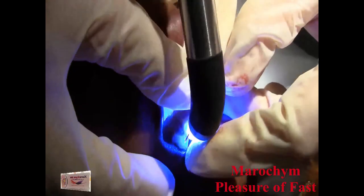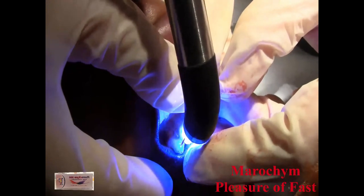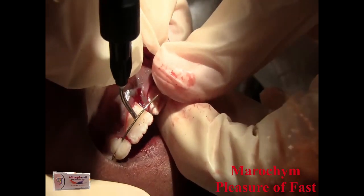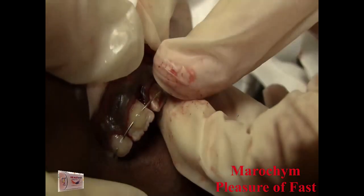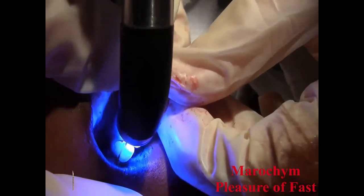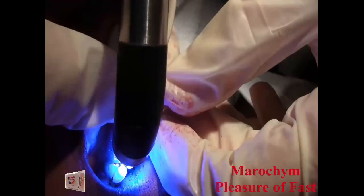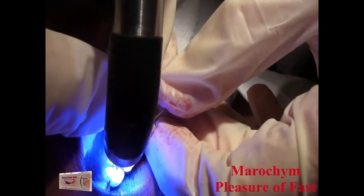So this is composite that we're using, and usually cure at about 30 seconds each. Good thing she didn't knock any out. That's good.